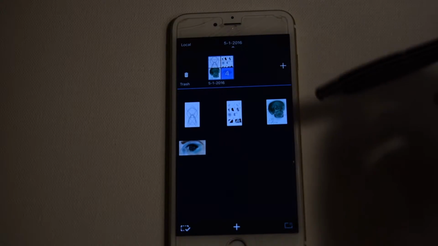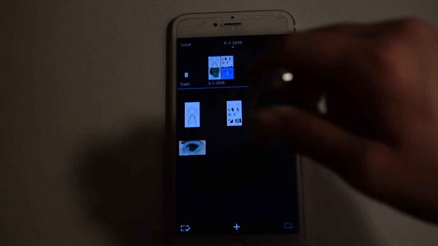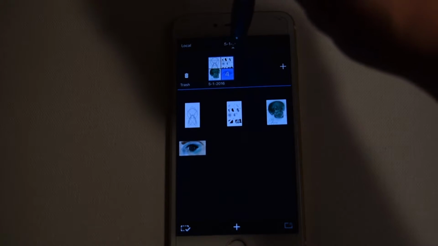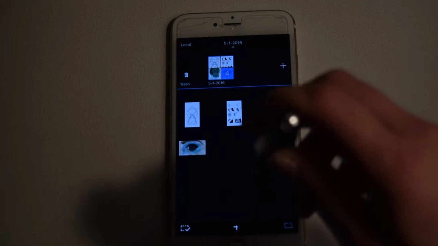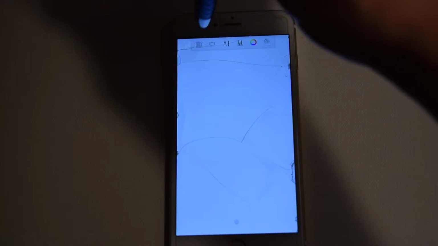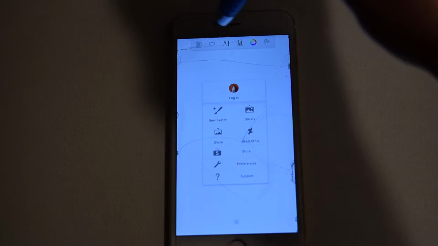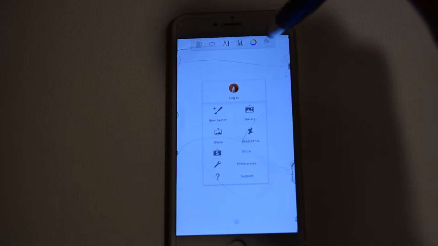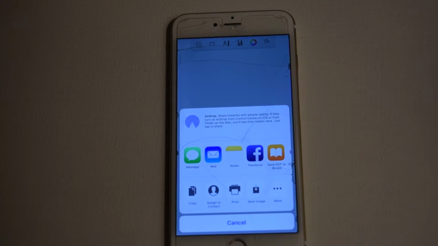Exit out. I'm just going to go back to new sketch. But if you go back to that top left toolbar, you can go to share there also. And you can share immediately the image you did.